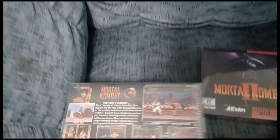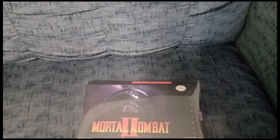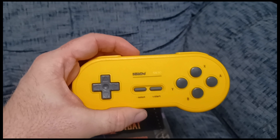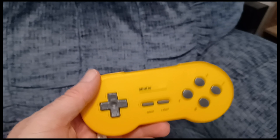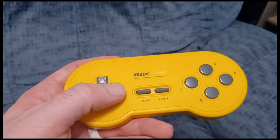They wanted a Super Nintendo, so I donated one of mine and gave them Mortal Kombat 1, 2, and a copy of Ultimate. I actually ordered those two repros as well, so I have a copy of Mortal Kombat 1 repro in the box just to put on display with all the back art, and the same with Ultimate Mortal Kombat 3 — all the art on the back that you can find online for the Super Nintendo.